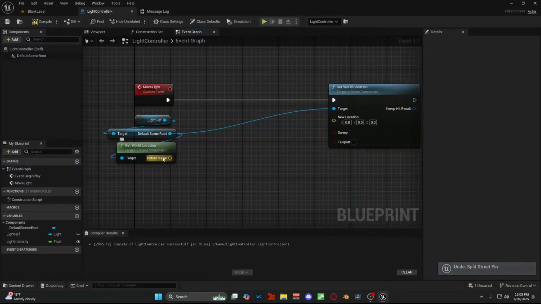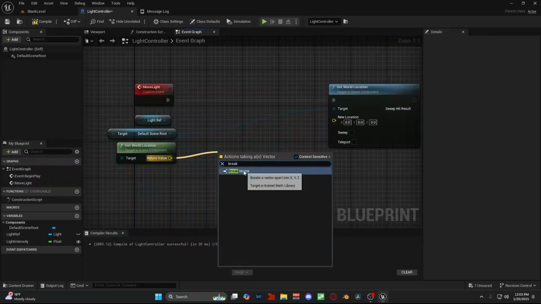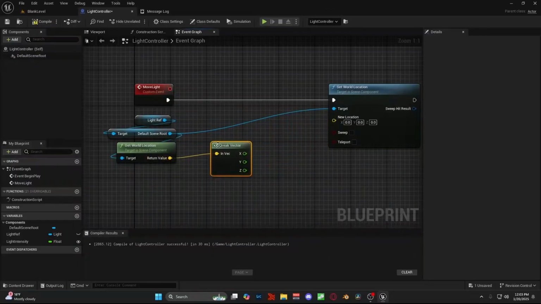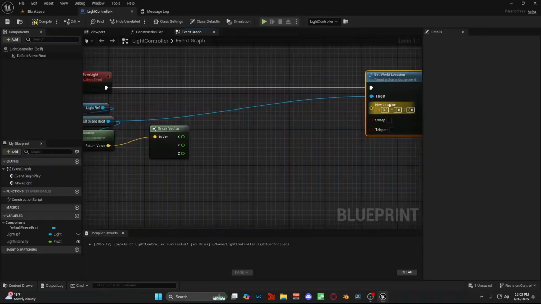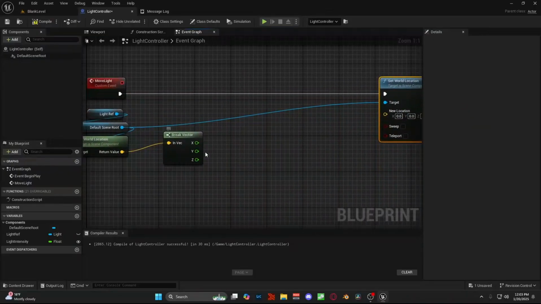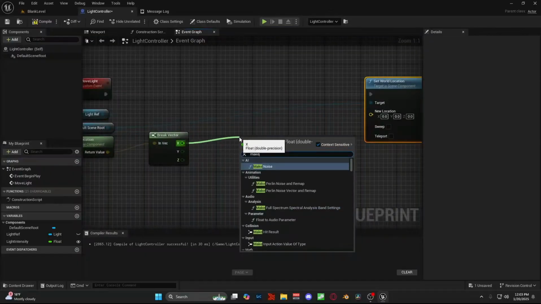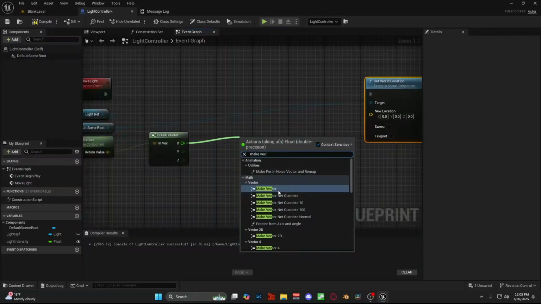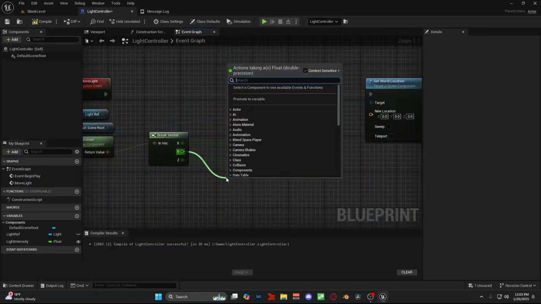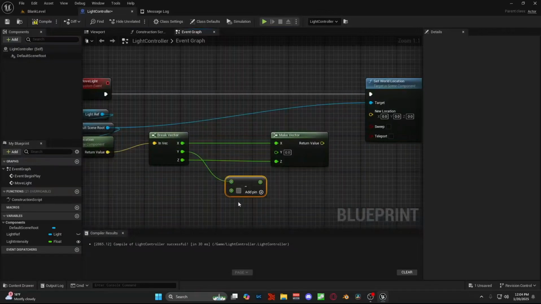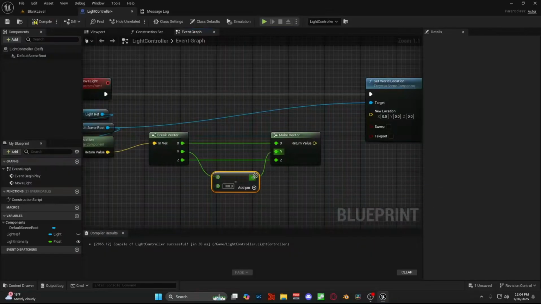But there is another way I want to show you. You can drag off and type break, and what that will do is break the vector. This is basically the same thing, except you get your own little node to work with. And what we can do is actually recombine it and just plug it in there. So for example, we're going to drag off of the X and make a vector. Now this allows us to keep all of these separate. Let's say the Y, I want to subtract. Let's subtract 100 from our Y axis. And then that's going to get plugged back in just like that.